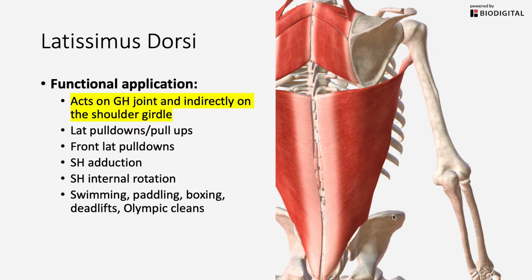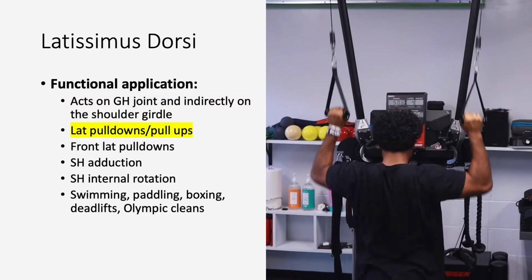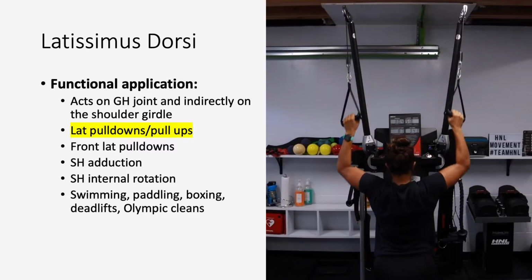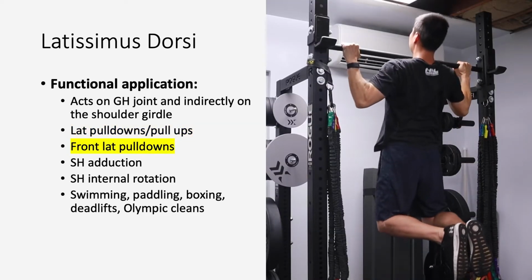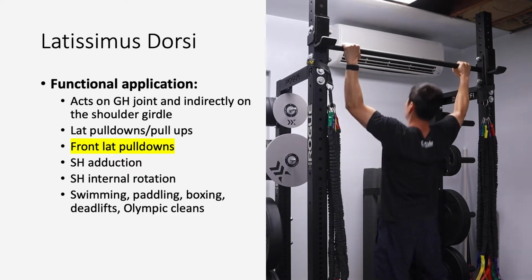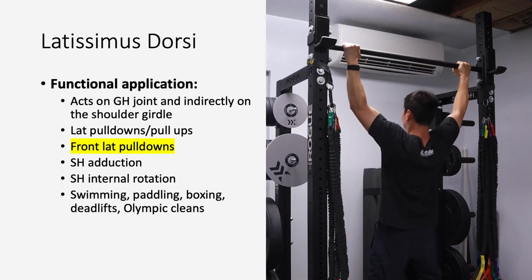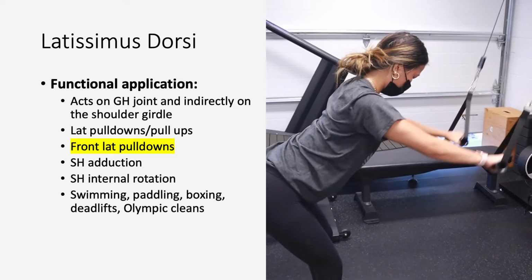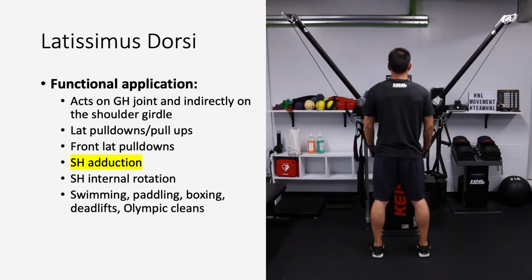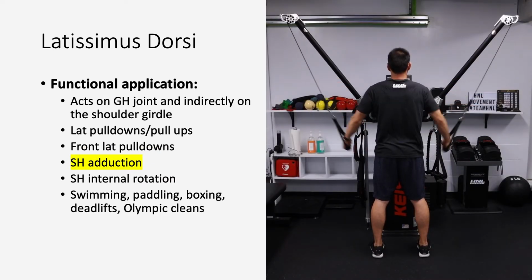Even though it has this broad attachment along the thoracolumbar fascia and your spinous processes, your lats really do not have too much contribution to creating movement or motion in your lower back or your lumbar spine. So it's going to primarily be stable in that region and act on your upper extremity. We use the lats in a lot of shoulder adduction movements, so lat pull downs, pull-ups. If you think about it as a shoulder extensor when you're in front of your body, then we have front lat pull down variations. Obviously shoulder adduction movements like cable types of shoulder adduction movements.